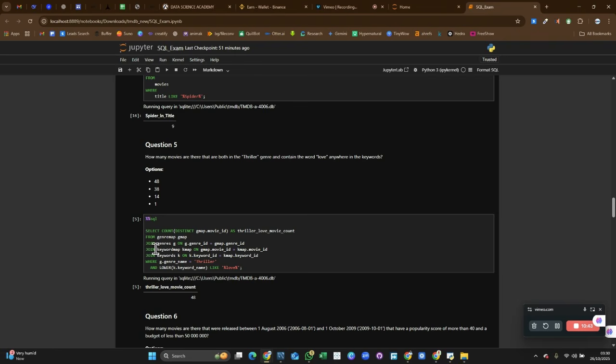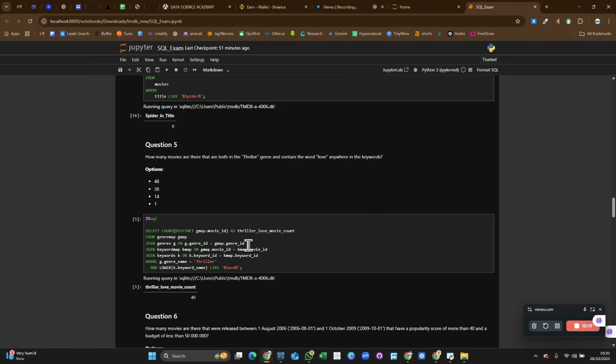And then we are querying from the genre map, because the genre map also has the movie ID, so it is easy to query from there. Now we'll join the genre map to the genres table using the genre ID.